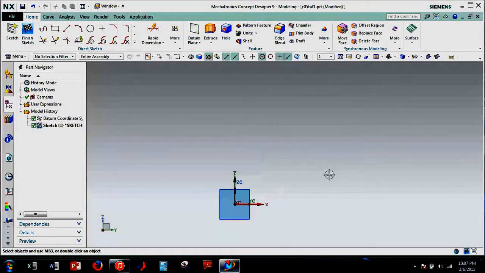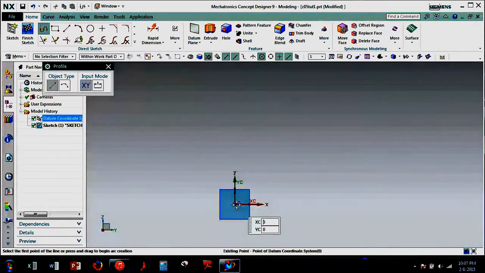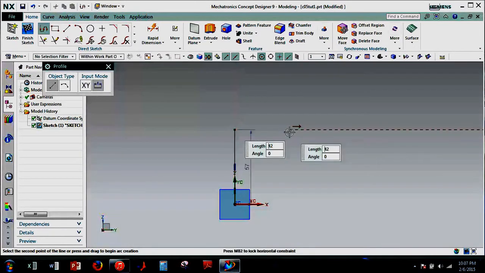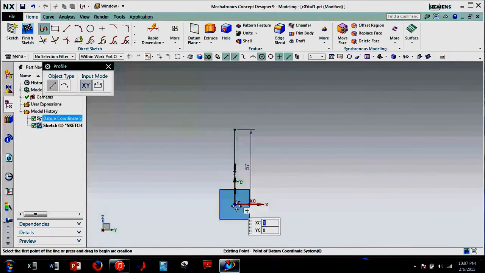Then the first thing I want to do is make those two lines, figure 5-51 if you have the book and you're following. Here I'll go to my profile tool, or you can also hit Z on the keyboard. I personally like using Z on the keyboard. It's just a little faster.